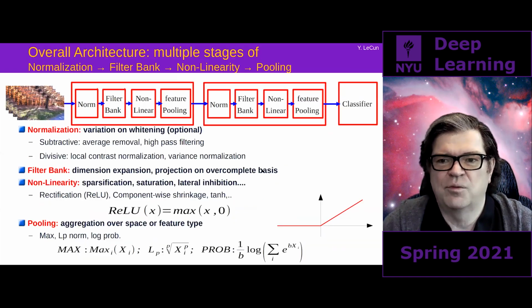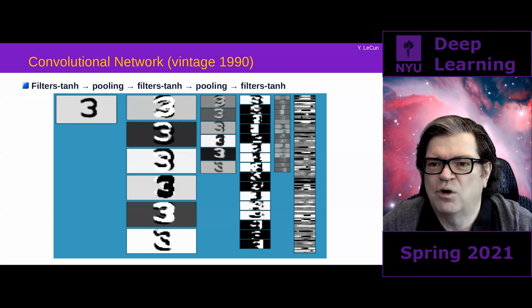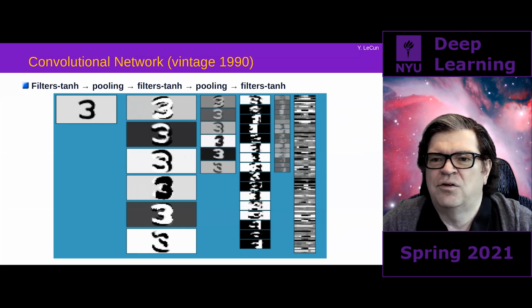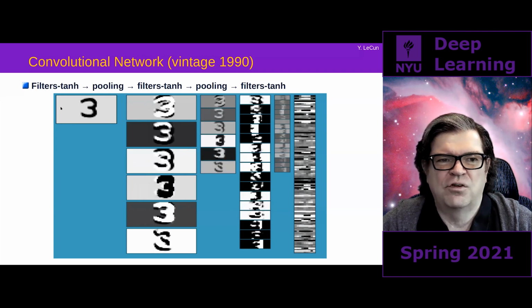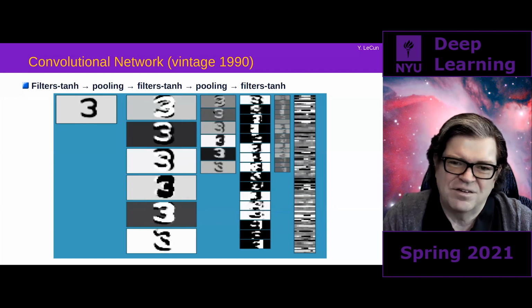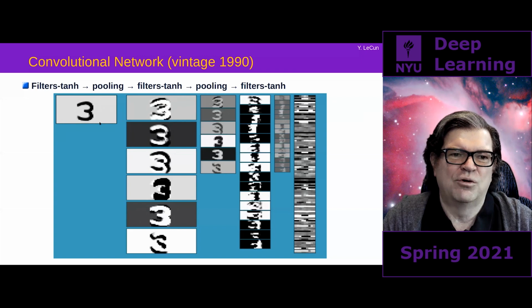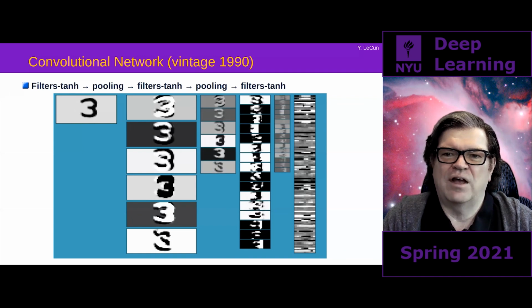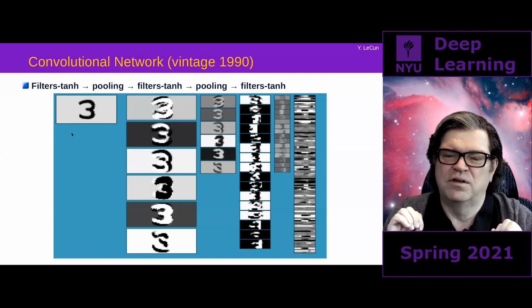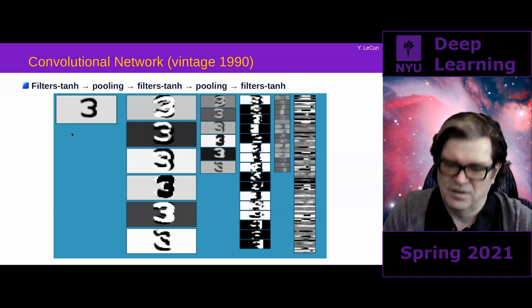Now, here's one thing that's interesting about this architecture. If you take one of those outputs here on the layer at the right, and you try to see how many pixels are connected to this particular feature, at this fifth layer, each of those, when you back project, is basically influenced by an entire window of 32 by 32 pixels. The input is 32 by 64, but each one of those on that layer is influenced by an entire window of 32 by 32. Okay, so you can see an entire character, essentially. And that's because of this pooling and subsampling at every layer.